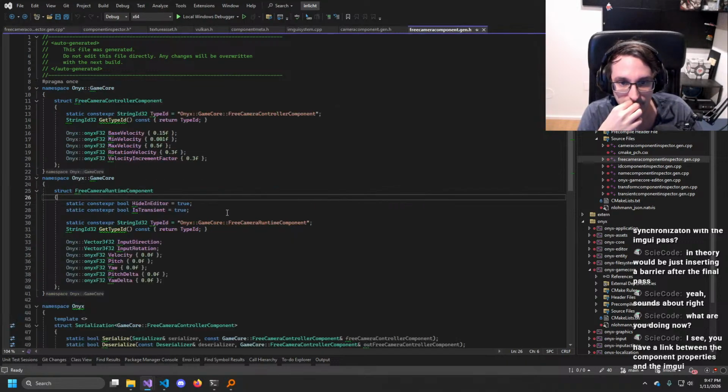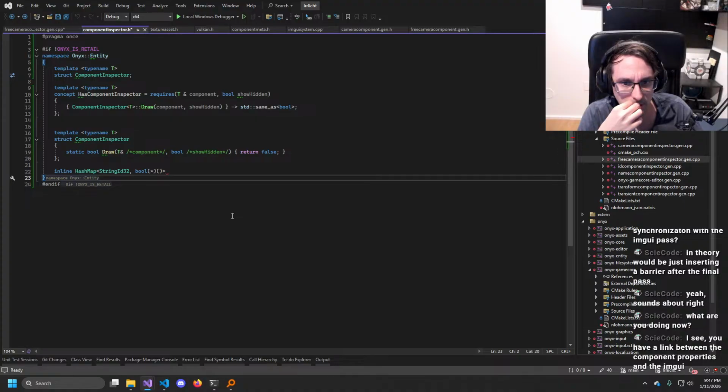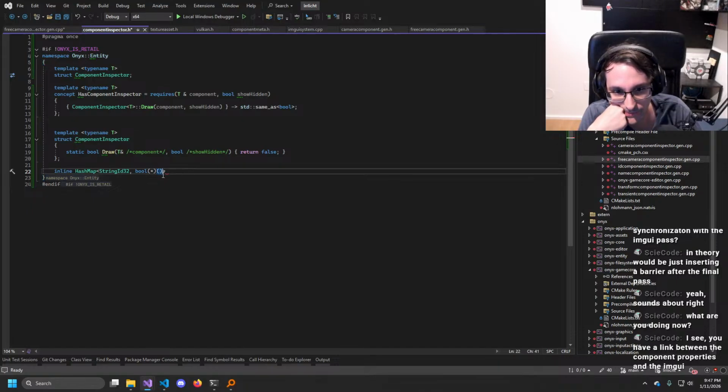But yeah, it's not hard. Maybe I still keep it in the component meta, because that would give us the link automatically.